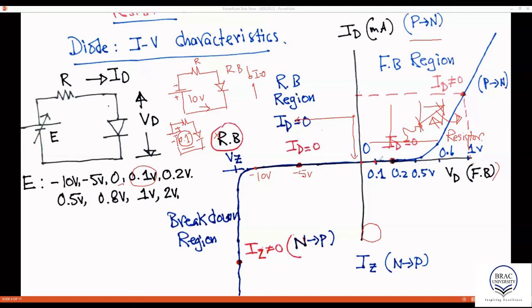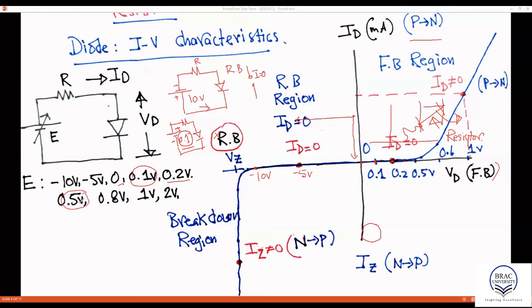So zero current, and the voltage will remain 0.1 volt. And then let's say if we apply 0.2 volt, we get no current as well. And then if we apply 0.3 volt, 0.4 volt, we will find that although we are applying forward bias voltage, since the amount of the voltage is not that high, it cannot cause any flow of current. And that is going to go on until we go for a voltage, let's say 0.5 volt.